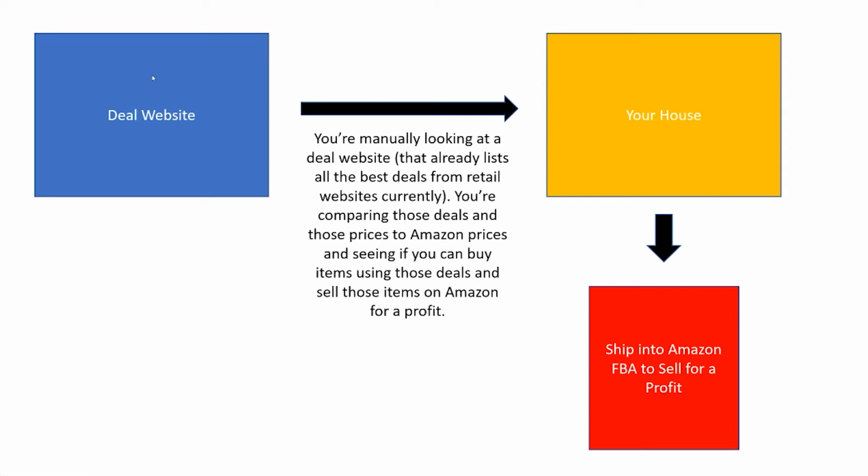You can just go look at these deal websites, and they're going to say, hey, this product on Walmart, for example, or let's use a different one, this product on Target, for example, usually sells on Amazon for $50, but you can get it with this coupon code and this limited time sale for $20, right? And then obviously you can decide for yourself if that's something that's profitable by using specific FBA calculators or a number of other things, and basically deciding ahead of time if you want to buy that and if it's profitable, okay?